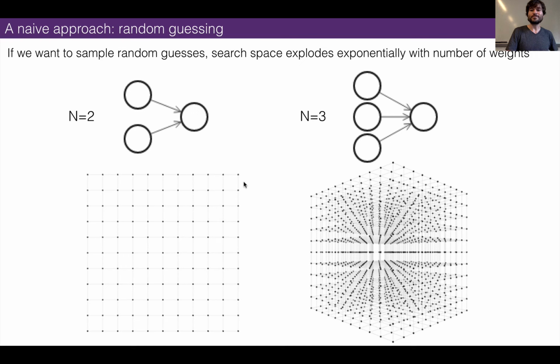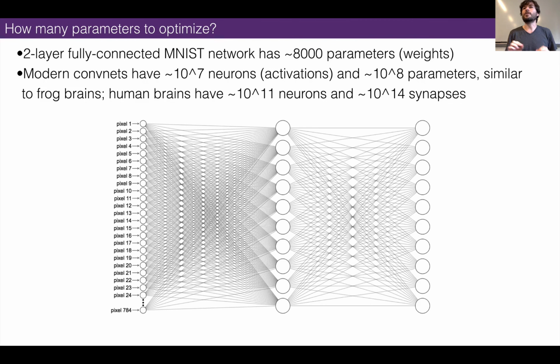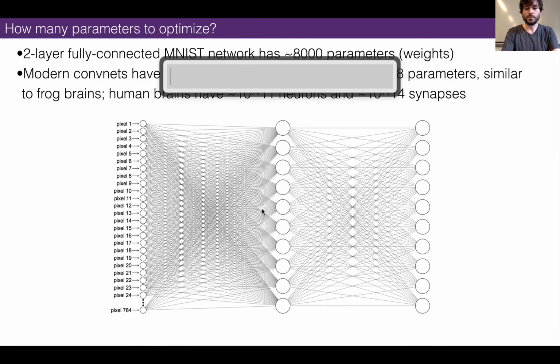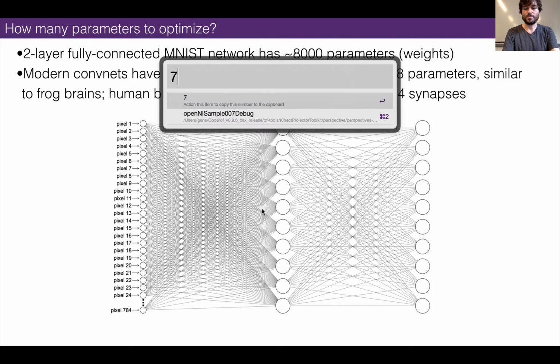Not so bad, right? Let's say we have 3 weights. Well, then it's like a cube, right? It's going to be 10 times 10 times 10. That's 1,000 combinations. So it should become pretty clear what the problem with this is, right? The more weights we have, we are exploding our search space exponentially. And in a simple neural network, like the first fully connected neural network that we looked at last week, MNIST, which looked like this, we would have 784 pixels. So there are 784 neurons here, times 10 middle inputs, plus 10 times 10.